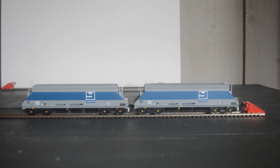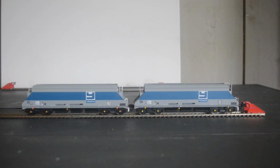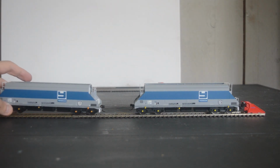In the later livery, they do have the early livery too, because it's basically Yeoman on the side, and I think it might be a whiter version. I was going to get the end one and the middle one as the older livery, but I got the newer livery because it does look really nice. If you look at the tampo printing along the wagons, they are brilliant looking, and with the detail of each wagon, that's the end of the middle one.